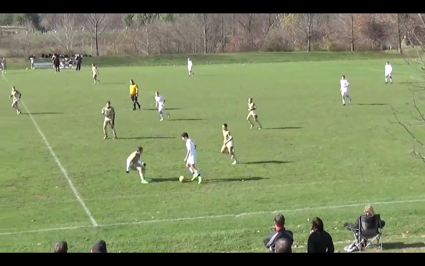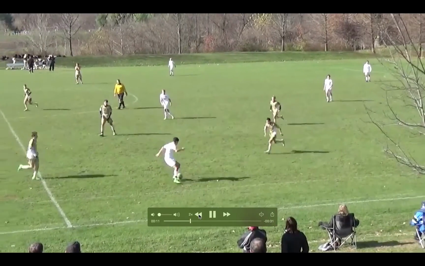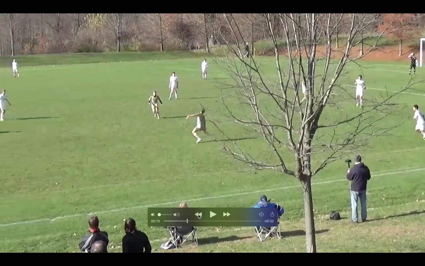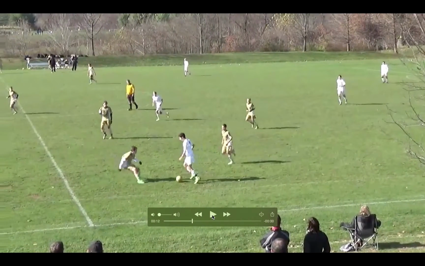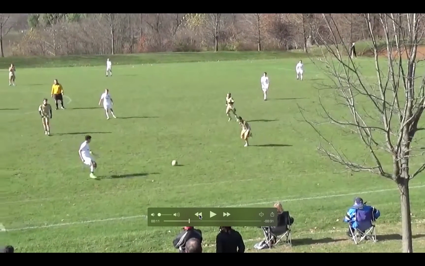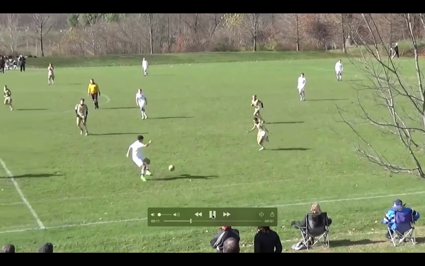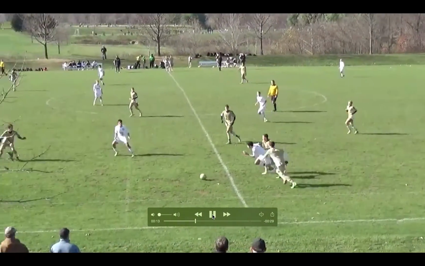Now, I got on Daniel for trying to take a player on at midfield, and had Yassine lost this ball here, I would have gotten on him too, because this is not a place to probably take a player on one v one, but there isn't many options here. The ball comes into him, and there's not any of our midfielders really running off of the play for him to play. He could play back to Cam, and we could work the ball around. Ends up getting through, which is fine.